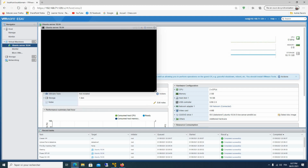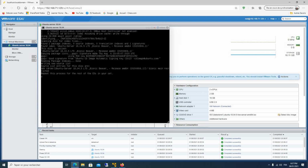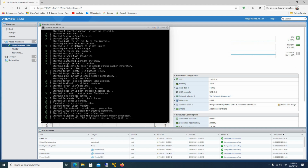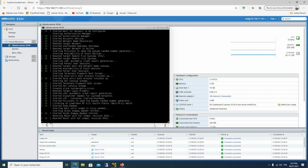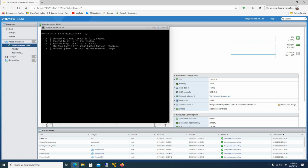We will open our VM console, and we will boot via the ISO file. Okay, our system is booting. It will take some time. And here we are, our Ubuntu 18.04.